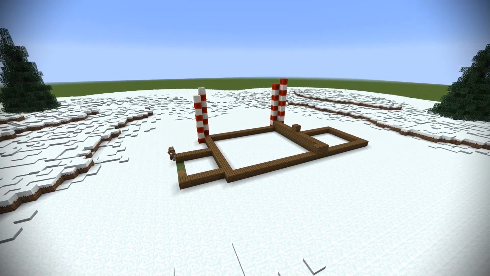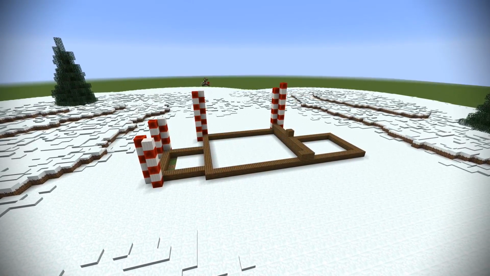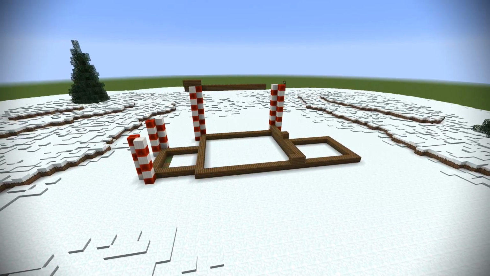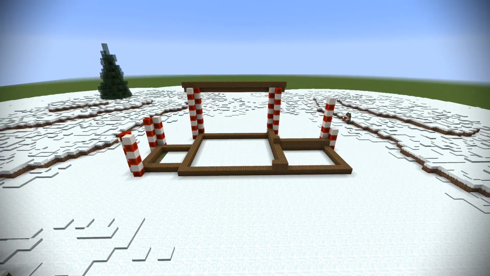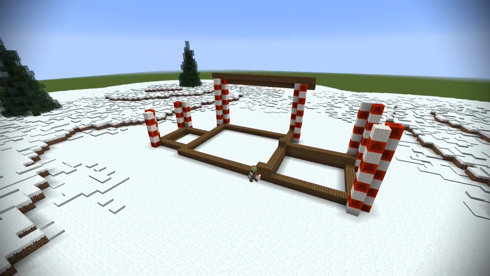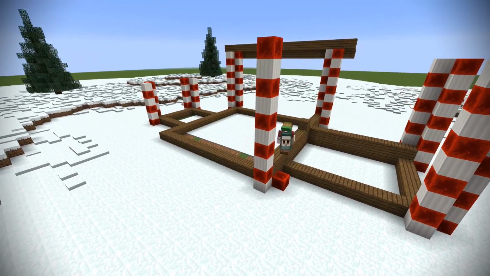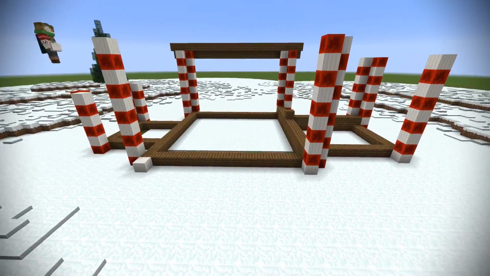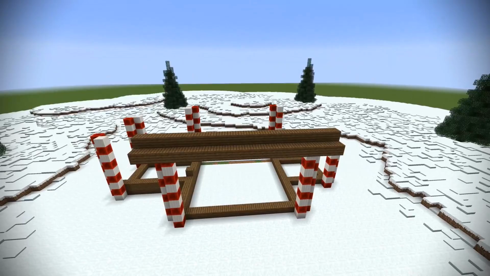On a gingerbread house, you're going to want to have one main rectangle and then possibly have these little outhouses that I've got either side of my house just to sort of give it a bit more shape, and you can edit these later. And as you can see, I'm adding candy canes in all the corners. At the back there, I'm actually going to extend that out a couple of blocks so that I can add 2 candy canes either side of that as well, and again it gives it that extra layer of depth. Really important to strike that depth in your builds.